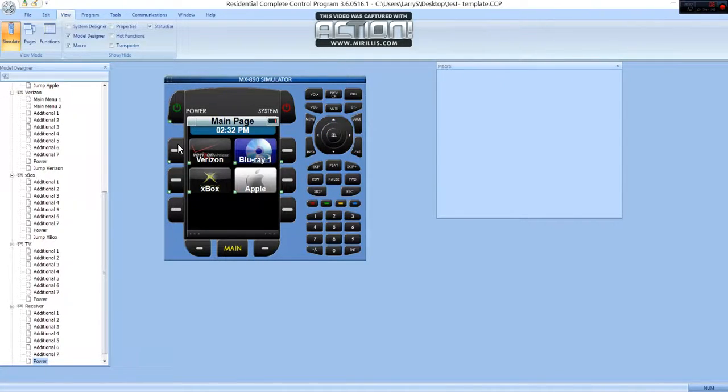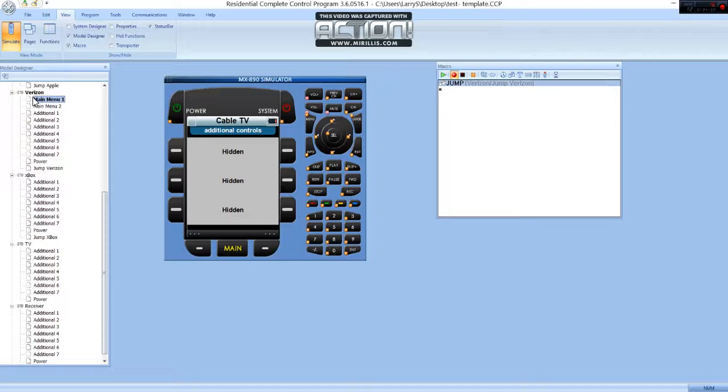Okay? So I'm going to select this, but we have some functions to put in. Record. I'm going to go to Verizon, the main page. Now, as you can see here, there's little dots on there where it says it's able to program. So I'm going to go ahead and select menu.